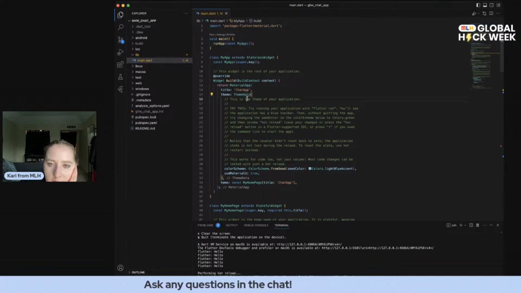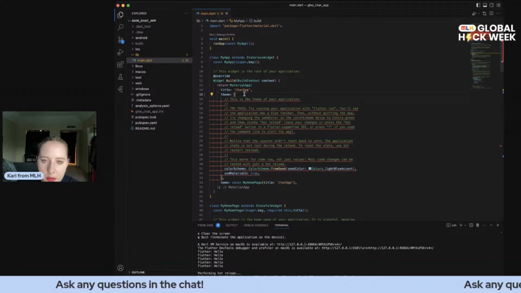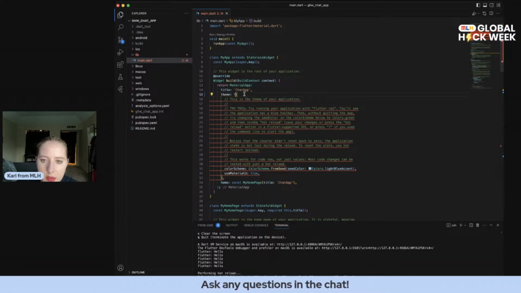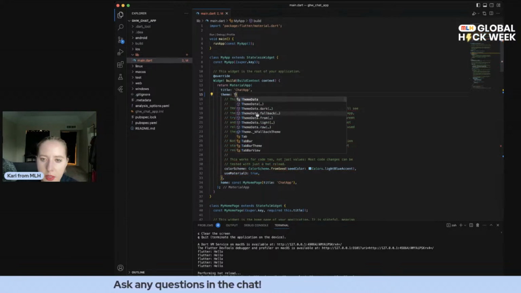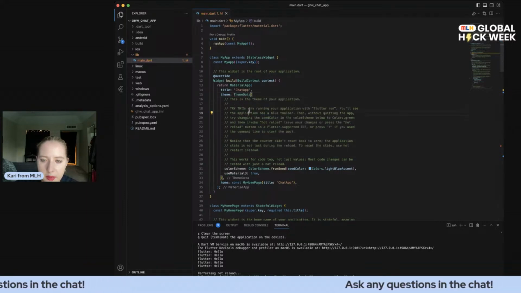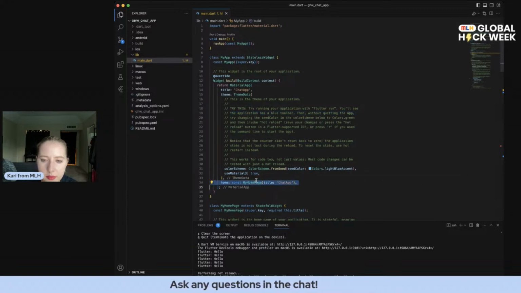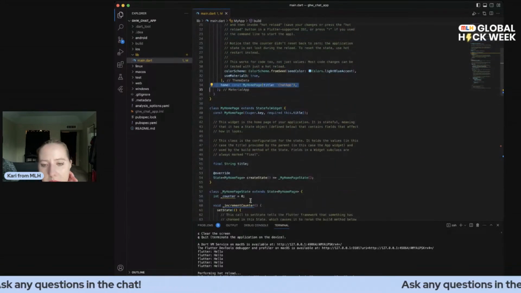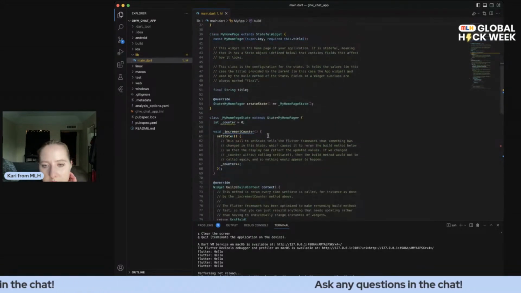Theme data. What are different theme options? I'm really curious now. Okay, theme data. Yes. Okay. Homepage, the title.